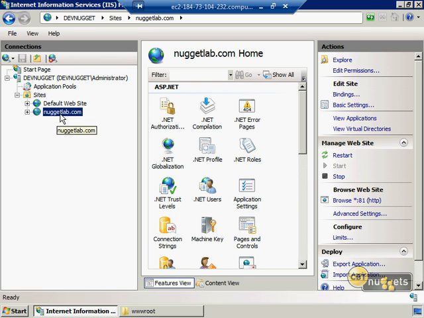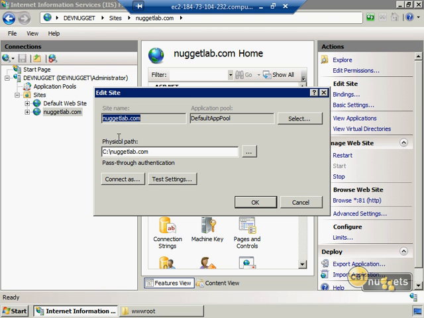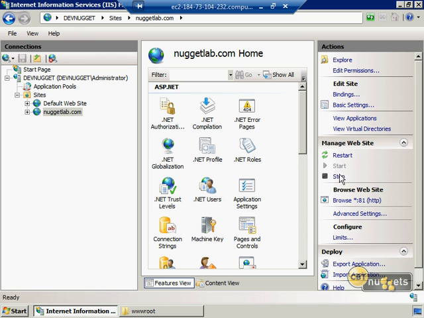Now, if you need to access that information again here, we have these quick links over here in our actions area where you can access the bindings if you need to add more bindings or actually add a host name in there. There's our protocol, our host name, our port, our IP address. You can also configure the basic settings again here. At least you're tied to the site name, although you can change it with an F2 on the actual name of the site up here. And you can also select the application pool and change the physical path if you need to. And you can also stop and start the website. Rather than at the server level, you can stop and start each website if you need to take it offline for whatever reason.